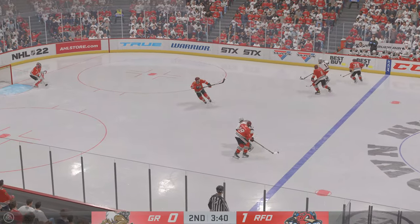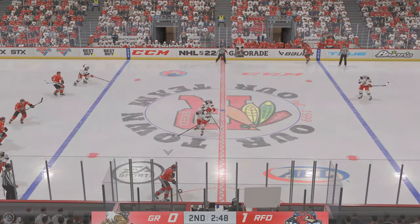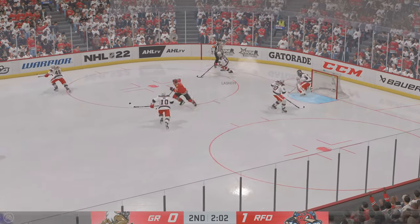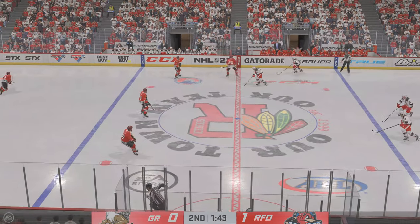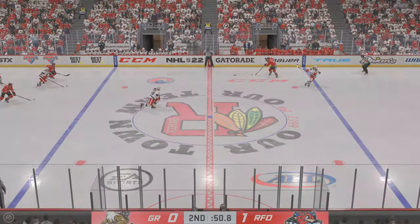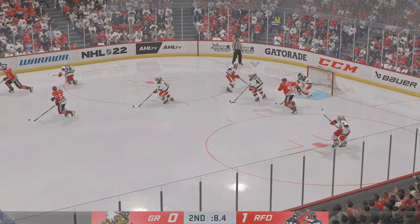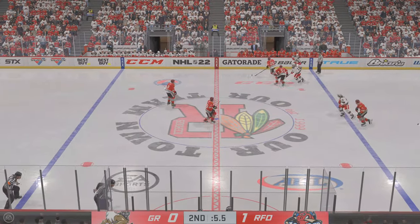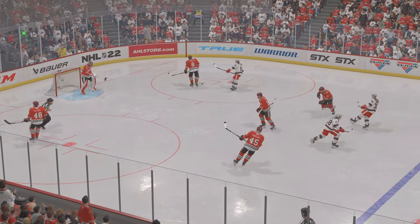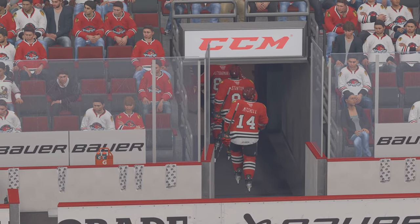Slides the puck over to Yon. The Griffins played along the boards. McLaughlin's got it in the defensive end. Centering pass! And that one's broken up by great defensive play. Grand Rapids plays it along the boards, cutting to the front of the net — misses over the net. He's frustrated with himself; he's got to get that on the net. Grand Rapids looks to move the puck from their own end, directed over to Lashoff. And that'll do it for period number two — 1-0 is where we sit, setting up what should be a dramatic third period.